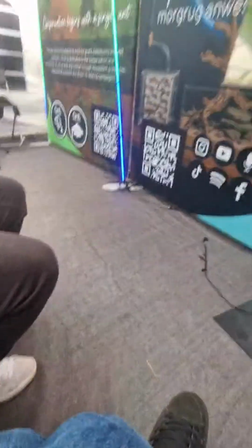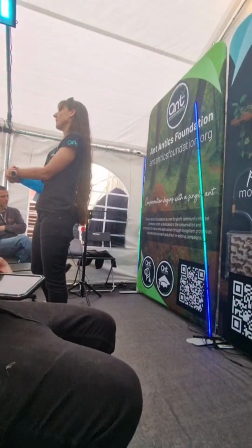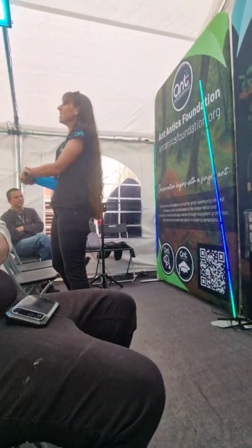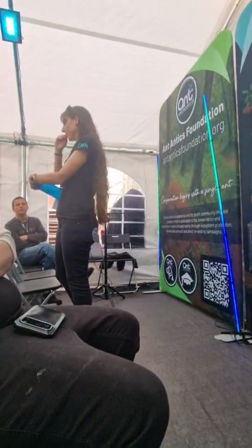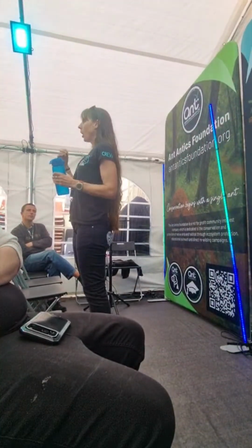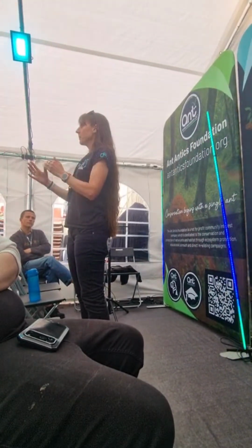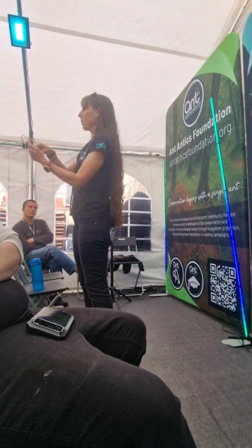You showed the ant with the red, and you said there's an argument over whether it's a new species or not. What's the criteria for something to be a new species rather than the same species but slightly different? Old taxonomy, but we don't want to get into it. When new species are discovered, there's a lot of work that goes into working out if they are new species. Museums hold collections of what are called type specimens. They'll have a number of those specimens, but there's usually one type, the official example of that species. Then people will take what they think is a new species and compare it to that type to work out if it's different or not.